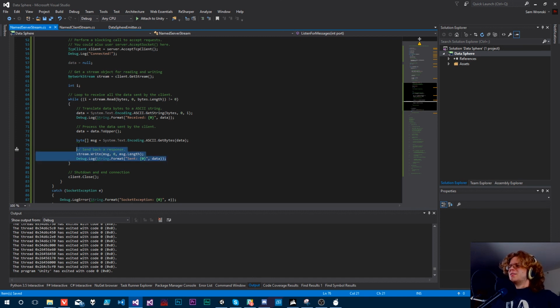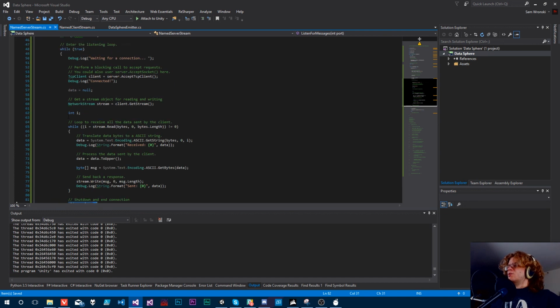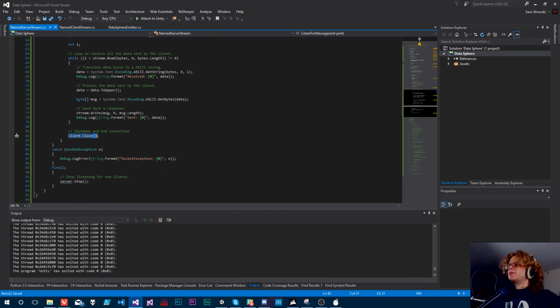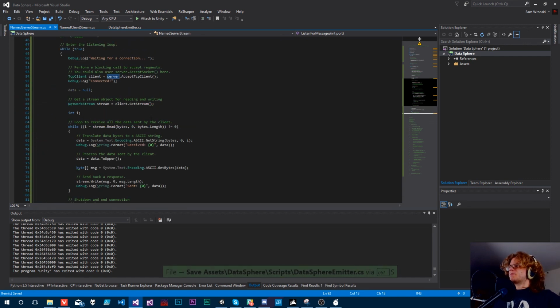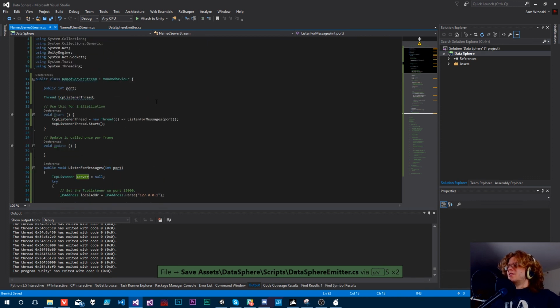That may not be necessary, but we have it. Then we close the current connection and just loop. So we'll just keep accepting connections, getting data, and so forth. Then if we ever leave that loop for any reason, we'll close our server so it doesn't take over our port. And hopefully that's all good. And we have our server going.